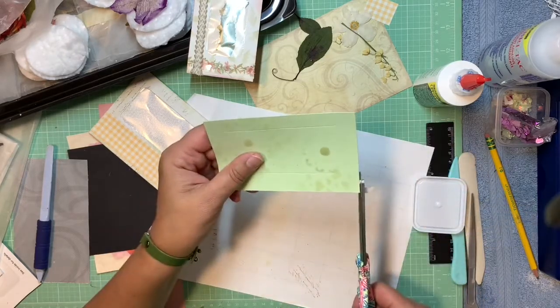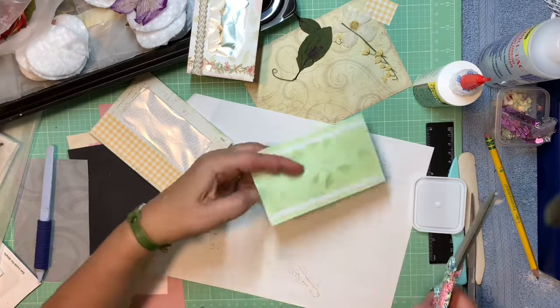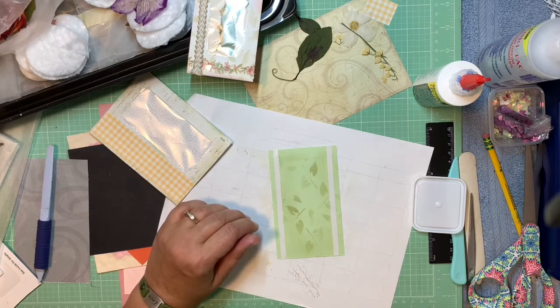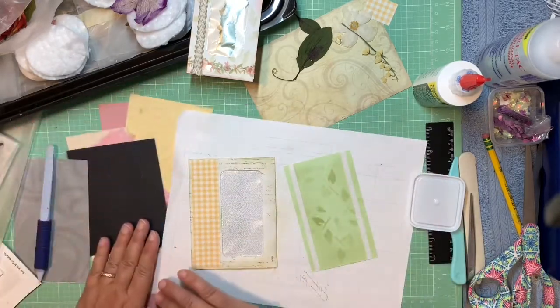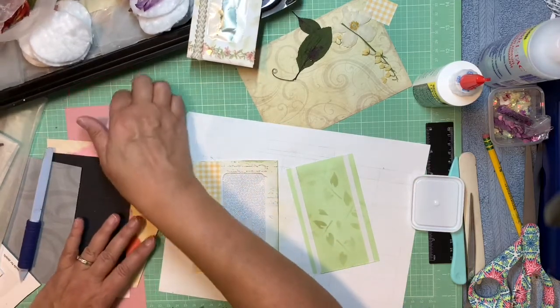So I decided on the double-sided tape on the inside, and we'll see how that works once I get to the end of it all and try to put it together. Because, you know, obviously I'm going to keep the one side up or on it until I'm ready to slide it in. So now, fun part, you know, I need to move some things. I'm a little overwhelmed here.